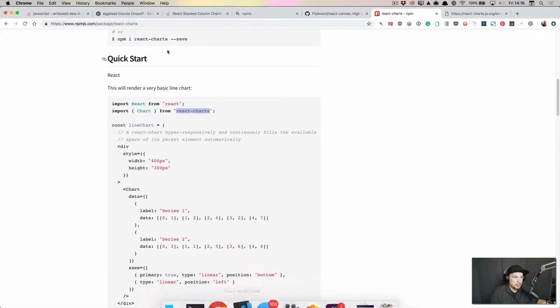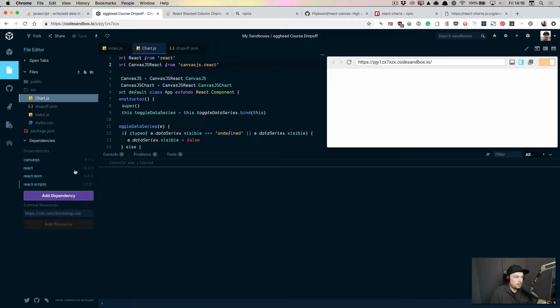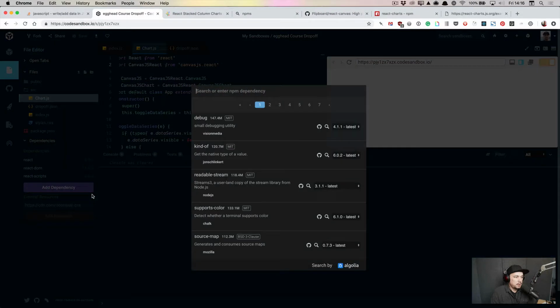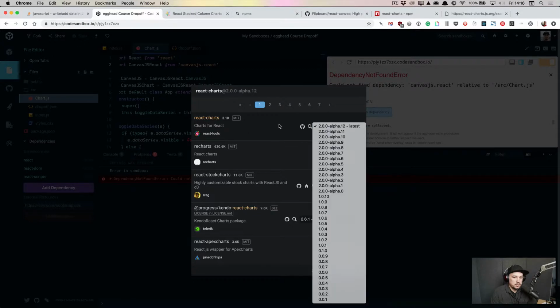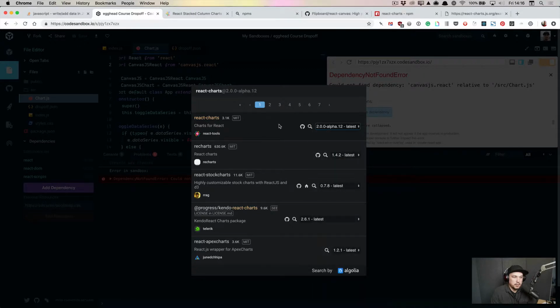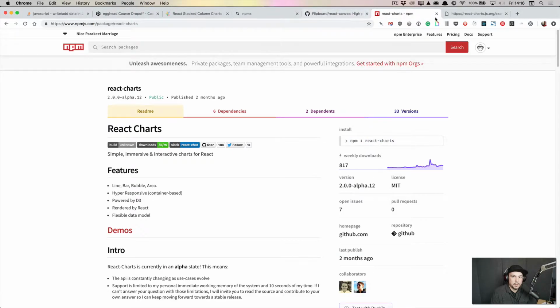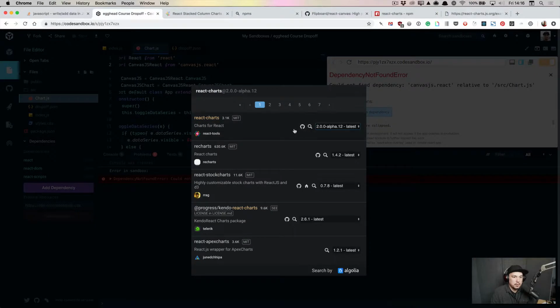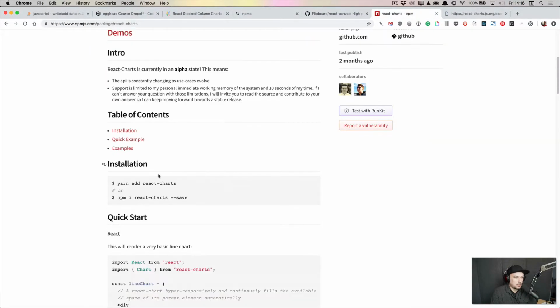So I'm going to bring in React charts. I can kill these. I'm just going to kill our dependencies. Going to add a new dependency. We'll look for React charts. We're going to add that 2.0 alpha. That's kind of scary. Will it still work? What version are we looking at over here? Oh yeah, that's the alpha version. We'll have a little trust and not worry too much that it says alpha, which is scary, but probably not a big deal.